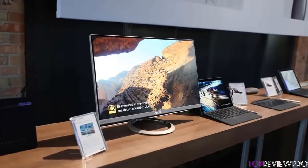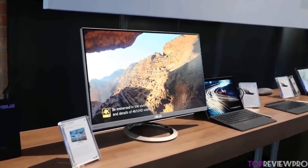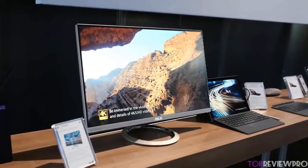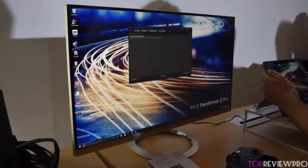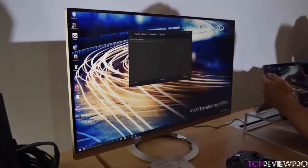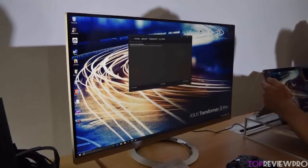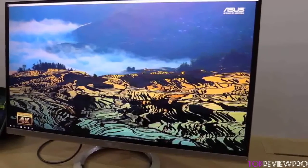Let's talk about the connectivities. This model has one HDMI 2.0 port, one DisplayPort 1.2, a 3.5mm audio jack and two USB 3.1 ports. An interesting fact about this monitor is that it can also serve as a USB hub because it allows you to connect via USB-C — more precisely through a C2C cable or C2A cable — and your device gains access regardless of the connected peripherals to the two USB 3.1 ports.